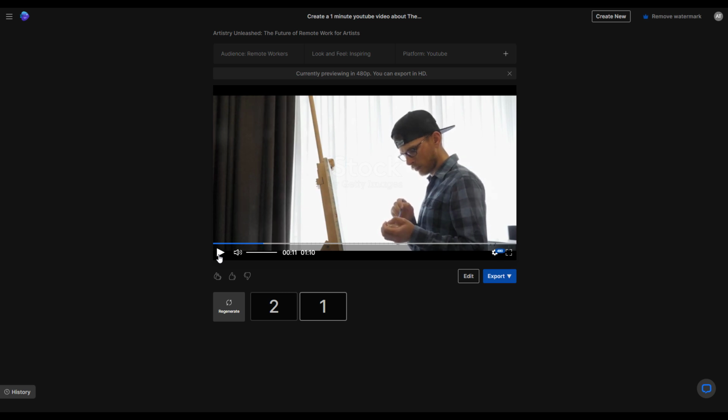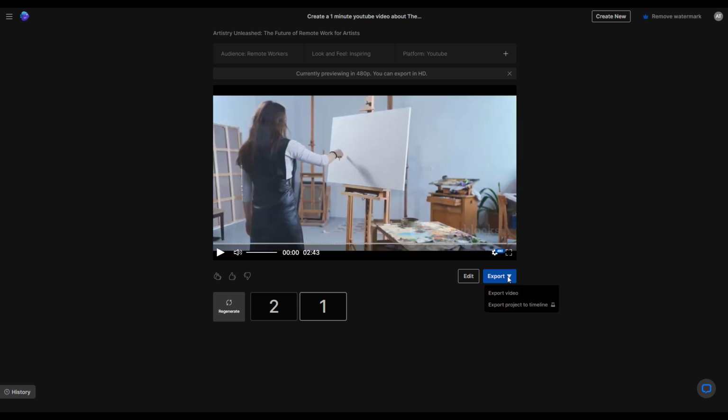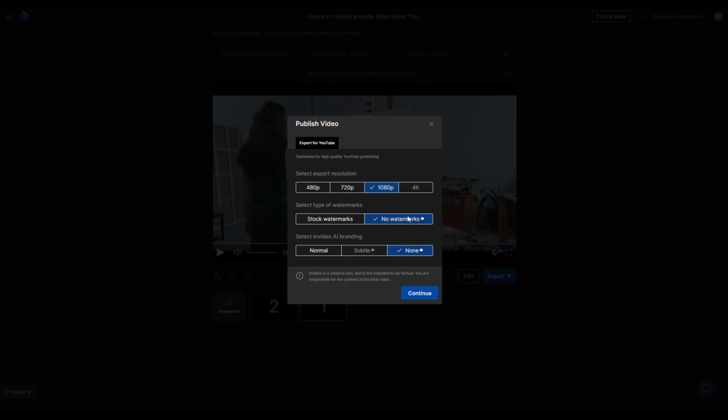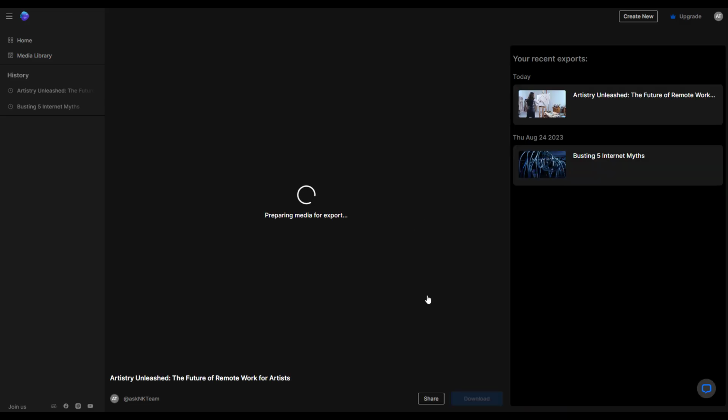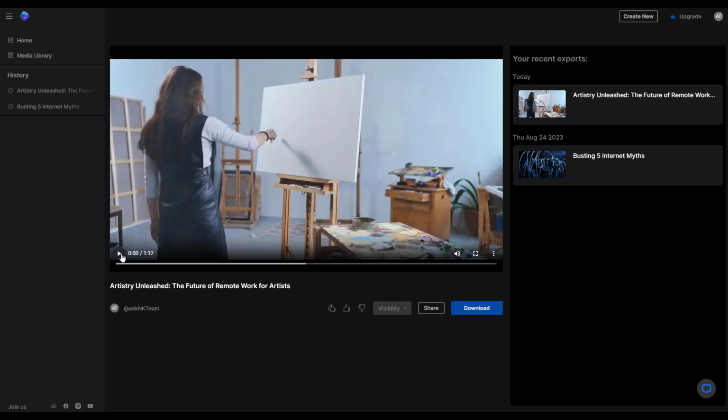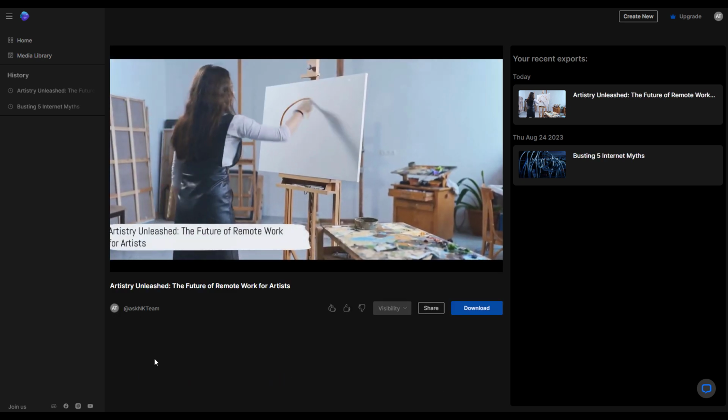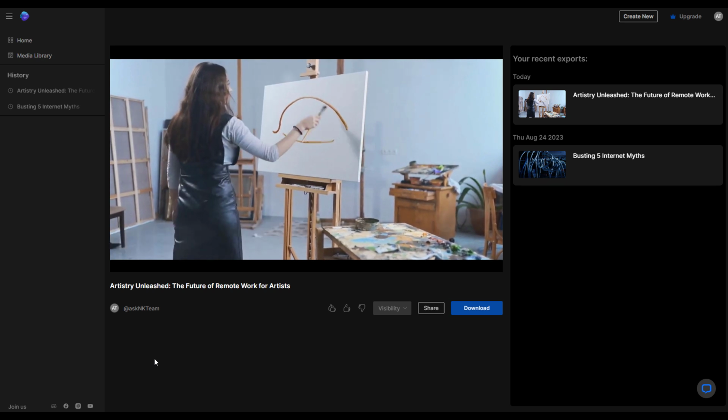And you can see that the narration is super clean and super clear. It's just pretty impressive to see how a simple prompt can generate a full-length video with impressive and high-quality premium clips. And once you're ready, you can simply go over to the export button and export this video, and you can proceed to upload this. And you can see how you can go from idea to a full video in seconds, with high quality audio, high quality video, proper narration, and everything done for you.